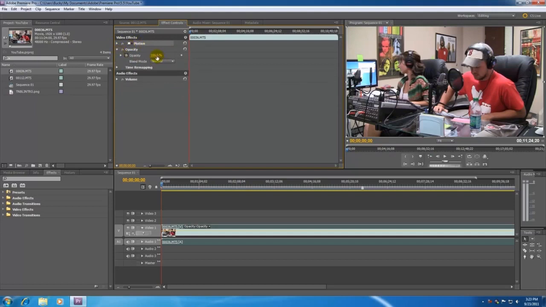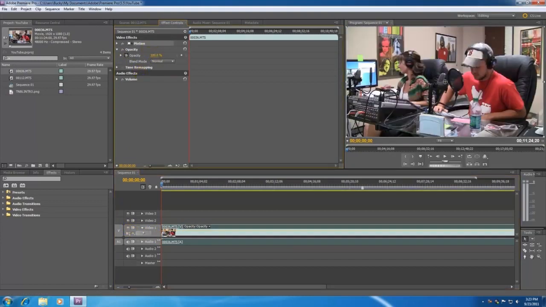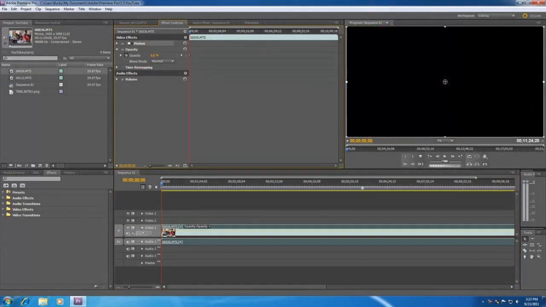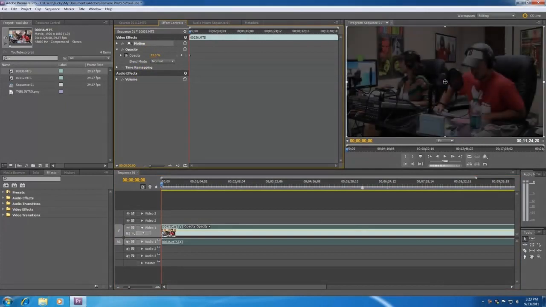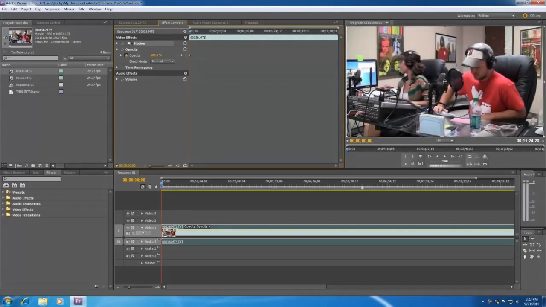Opacity, however, is something that's going to come in handy a lot whenever you're wanting to fade. It's pretty much the transparency of your video. If we shut off all our videos, you would see that it's black. We just have a black video behind everything. So whenever we put the transparency down to 0, it's totally see-through. If we fade it up to around 50, then it's going to be able to see some of the black behind it. And if we turn it to 100, it's going to be totally opaque. So that's what opacity is, pretty much a transparency, for those of you who didn't know.